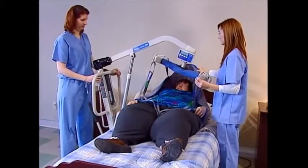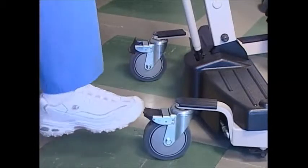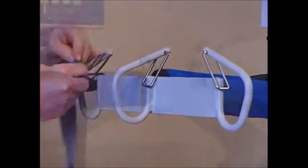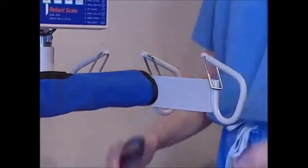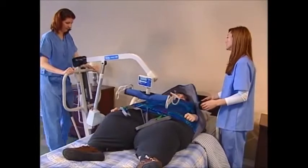Once the resident's full weight is on the bed, lock the lift's rear casters and unhook the sling from the swivel bar. Unlock the casters and move the lift away from the bed.